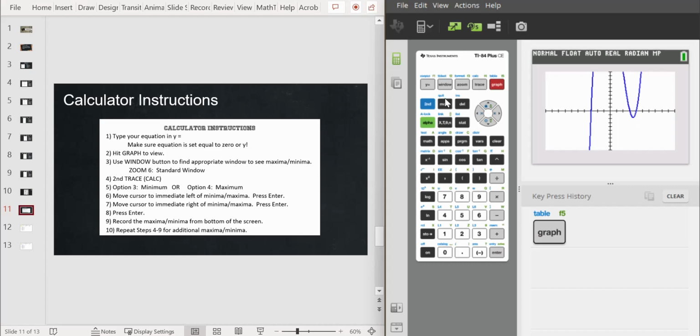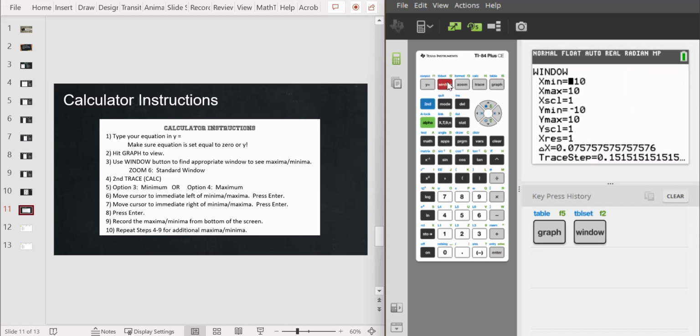It's available. Normally, you should be able to click zoom 6, and that'll get you back to a 10 by 10 graph. Again, though, this is a normal 10 by 10, and it's not showing it to me. So I am going to go into the window, but first, I'm going to see what can I change. I really don't need to change the x values because I can see the maximum and the minimum. They're in the range of x's that I'm part of. But I can't see up. I need more positive y, right? So I'm going to go to the window. I don't need to change how small my x values are.